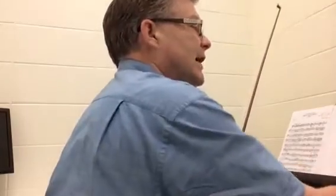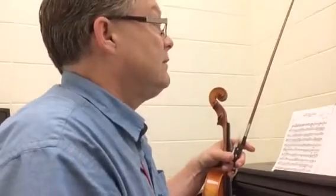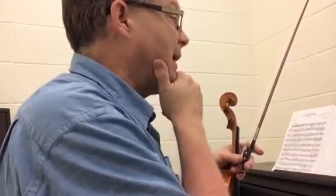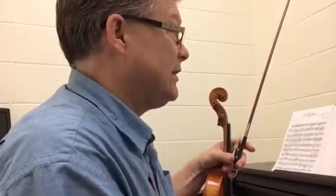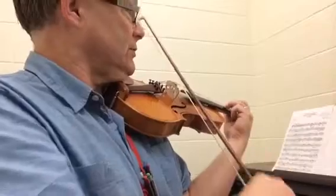Now on the very last page, this continues for quite a while, the same sort of feel. We have a divided part up there at the top. And then we're back to 6/8 again. Look at all those meter changes from 212 to 232. So you're really going to need to watch that closely. 212, we have the 1-2-3.